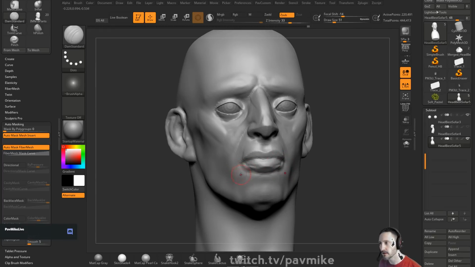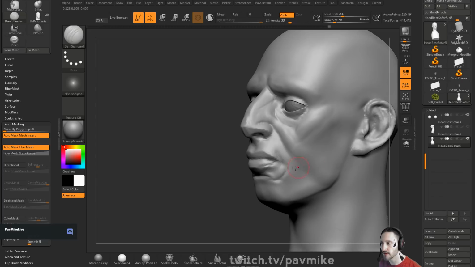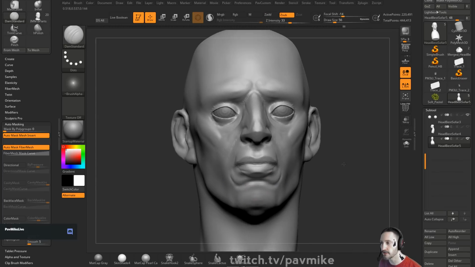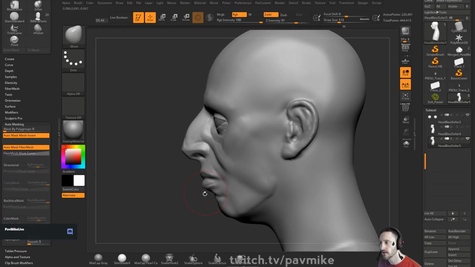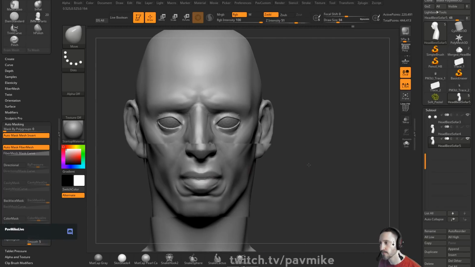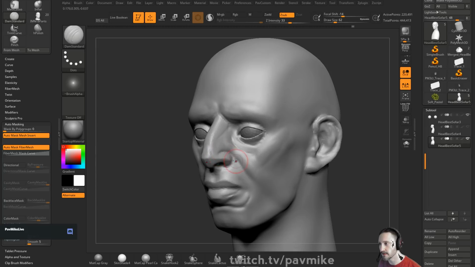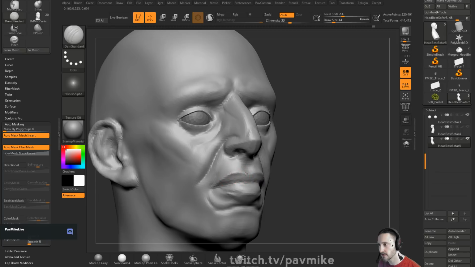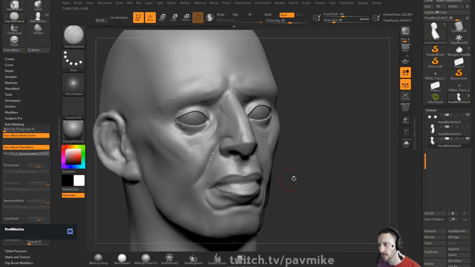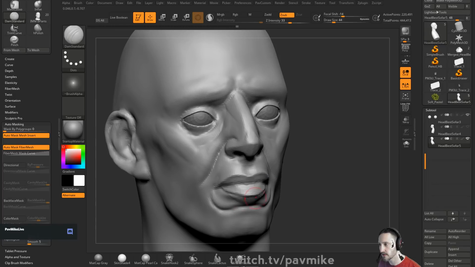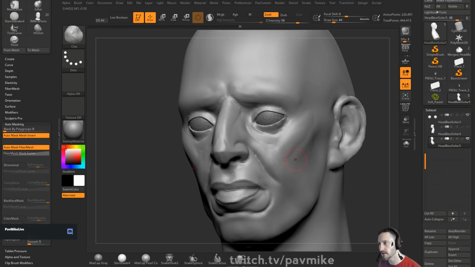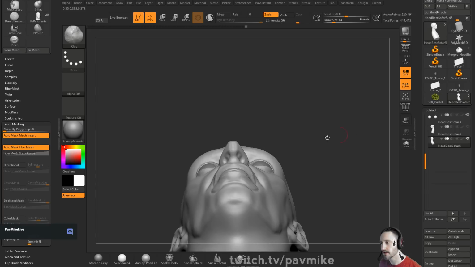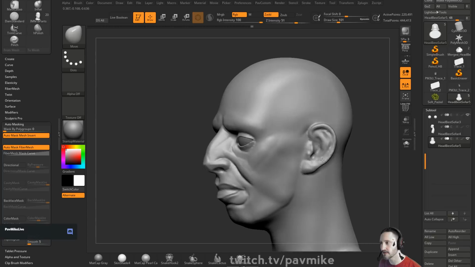And then we'll go down here, and we can play around with cutting these shapes in here. And again, if you're doing a very highly super stylized face, feel free to really dig these things in and really delineate the plane changes here. Just hold down Alt, and then let go, and then cut in, and then go back in here with your clay brush and really build these things out like so. And I mean, that curve of that mouth is just outrageous, but that's okay if you're doing exaggerated stuff.